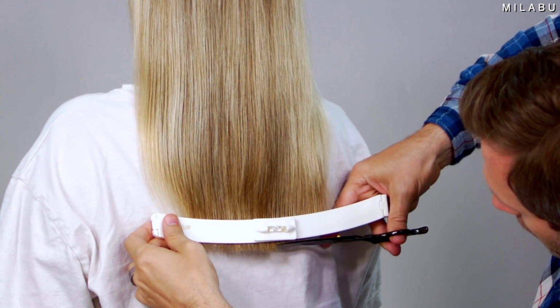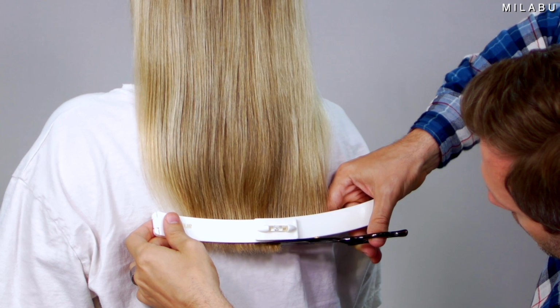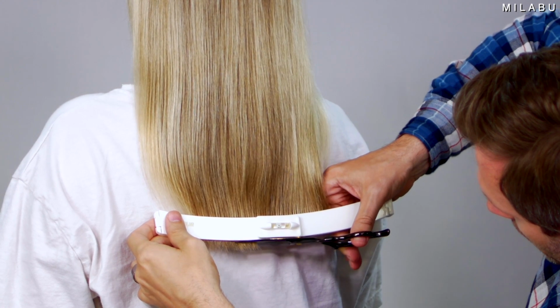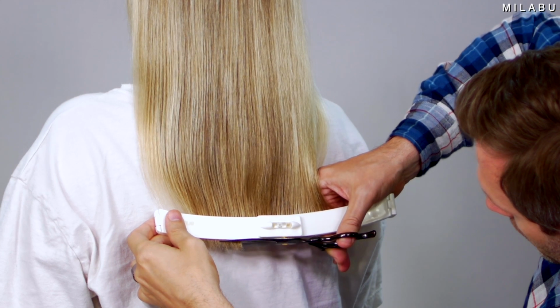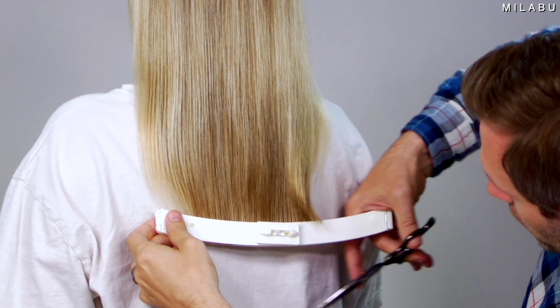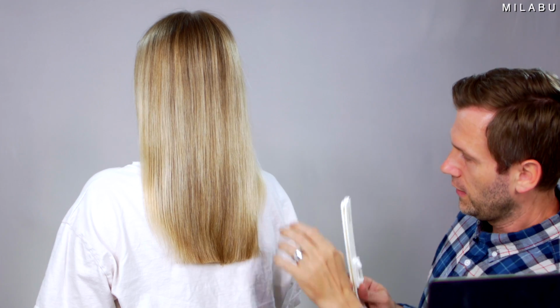Yeah, it's very comfortable to cut this because... Is it in your way? That's what I was kind of worried about. No, it really is, because I can get my fingers right in between. It's super comfortable and you don't have to worry about it. Wow, that's it? That's it.